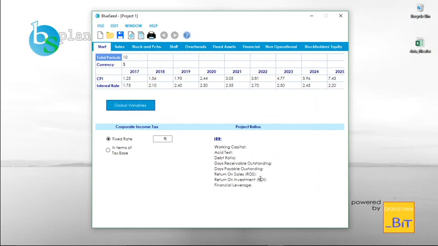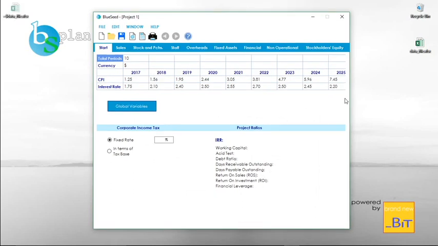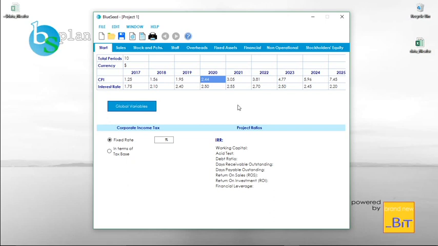We can see now the main window of the program. In this first tab, we can check the values we have set before. If you cannot see the complete range, you can double click on the table and have full view. Also on the right hand side you see a list of ratios that will be updated every time we ask the application to calculate a report. And on the left hand side we can continue to put in the variables of our project.